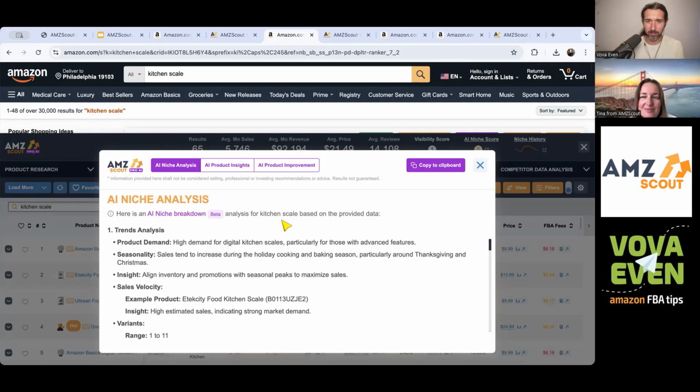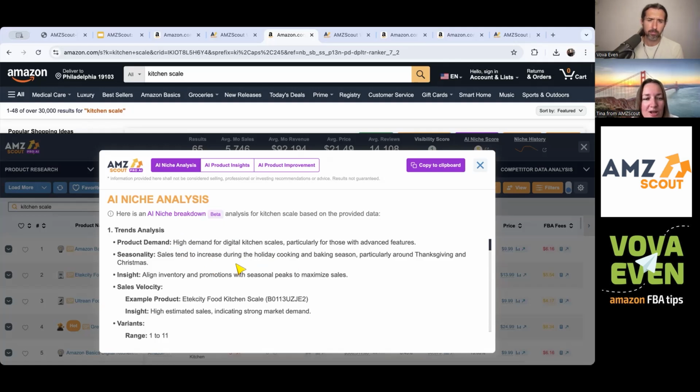But as far as I know, AMZScout has an integration with Amazon itself. So the data you get is more correct. Yes, it is reliable and correct, and it comes from Amazon itself, like what I see on the screen. And so we take this data and we analyze it with the AI. We're being very strict with ChatGPT, I mean, OpenAI. We check that it does not add anything on its own, so you can pretty much rely on what it's writing right here.